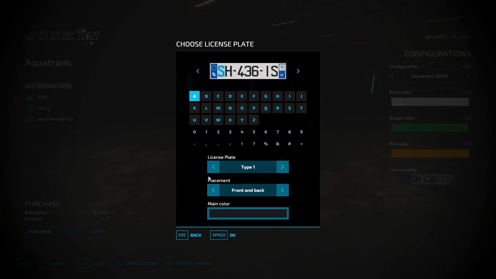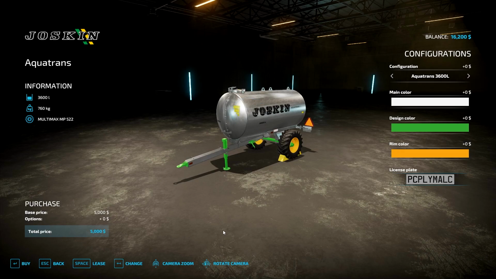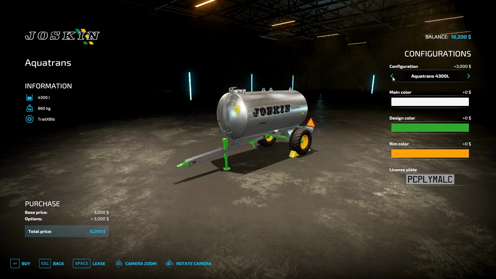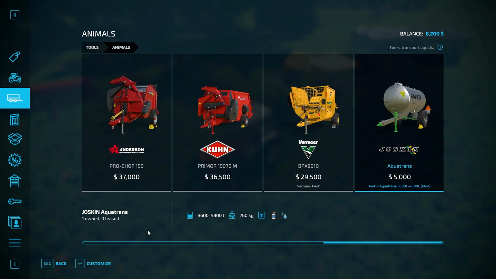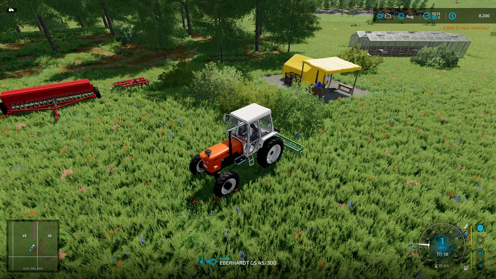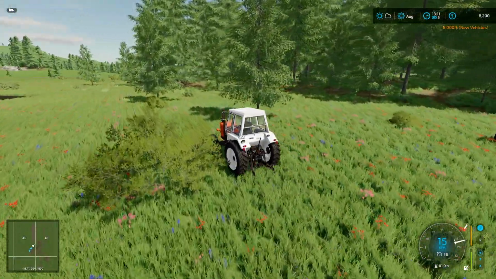Oh, I need to change these plates. I haven't. Type 1. This is the one I want. Quite happy with the colour scheme, I don't think. Do I want to go for the bigger one for 8,000? I just don't know. Why not? I'm sure if I don't, I'll only regret it at some point when I have to keep going and filling it up.